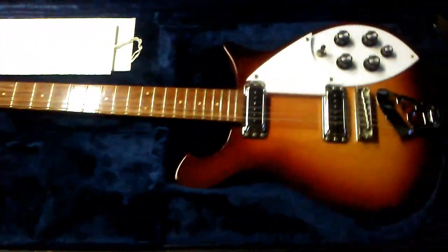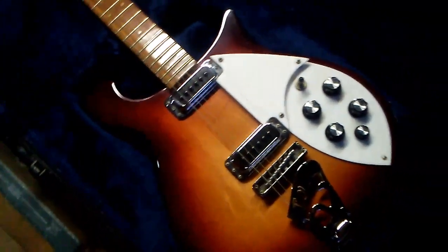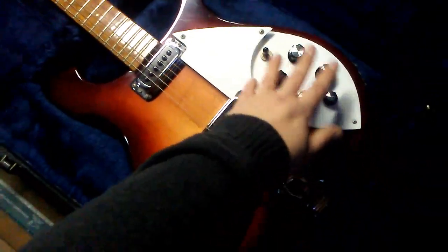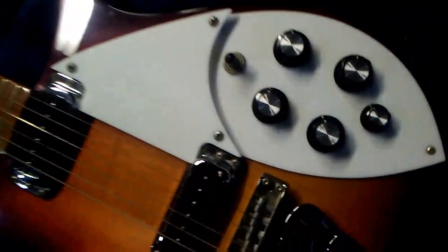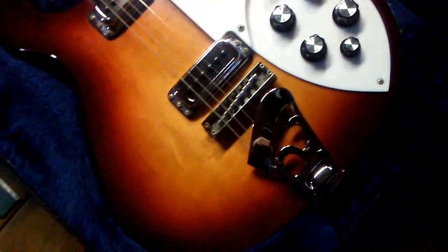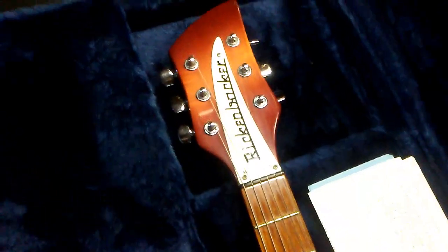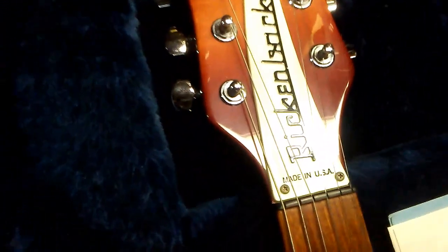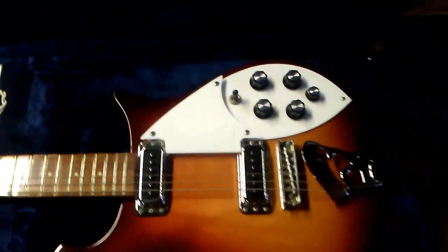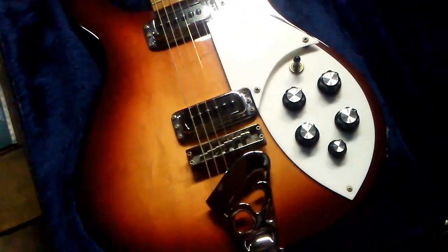It's a gorgeous Rickenbacker. I love this guitar. But for some weird reason, the electronics were always a little shotgun — always a little shabby. It was kind of upsetting because it was an expensive guitar. Rickenbacker has a policy that if you mess with their controls, the lifetime warranty is voided. So I never messed with them. I just sprayed electronic cleaner on them, because I was afraid of John Hall coming over and hitting me with a stick.